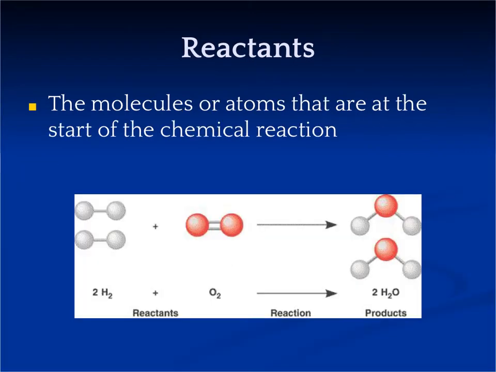So like we just talked about, the reactants are the molecules that we started with. So in this example, the reactants are hydrogen and oxygen, and notice that they're not bonded to each other in this example. Then a chemical reaction happens and it makes the product, and now you can see that the oxygen is bonded to two hydrogens and we have made water. So the reactants are what you start with, and the product is what you end with in a chemical reaction. So the product is what you make.